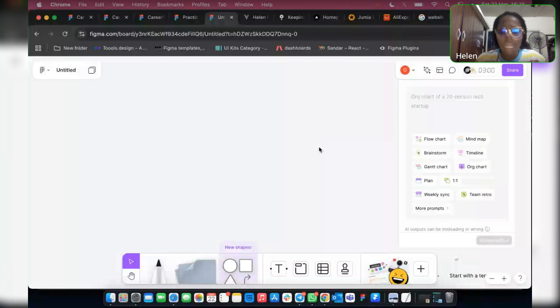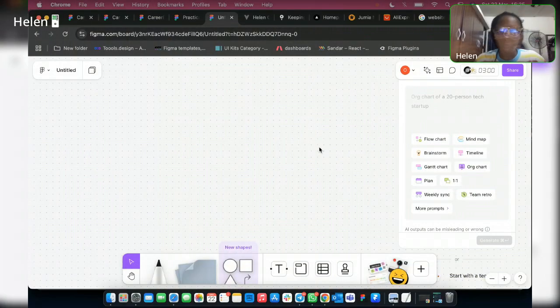I always advise people to use their active email in case something happens tomorrow. You can actually recover your Figma account. I'm just saying in case, but I wish nothing is going to happen. But I advise people to use their active email when creating a Figma account.